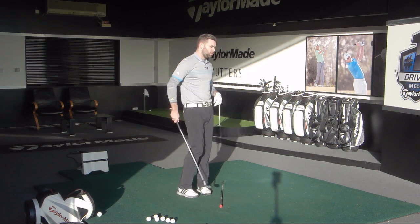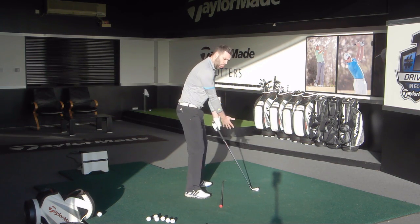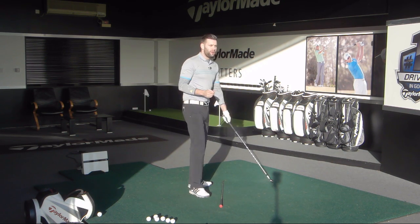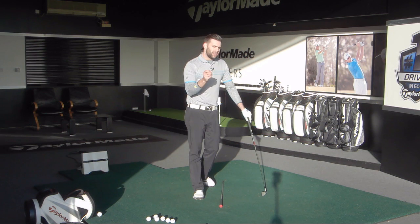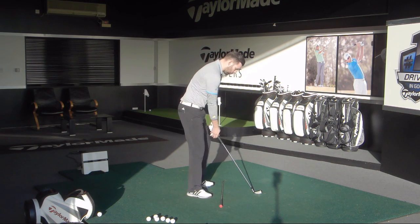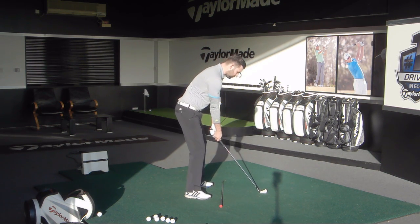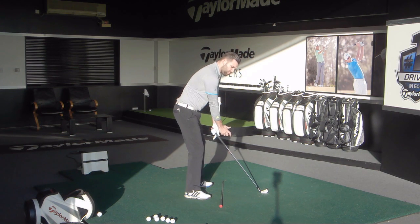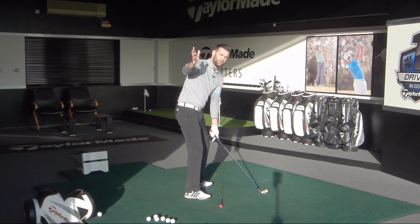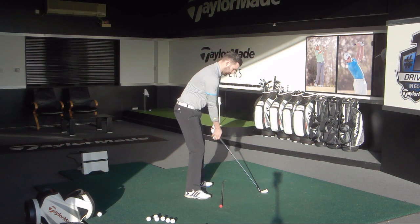But if we just take the hands moving up on a certain plane and then down on a slightly more outward plane, that is very, very common, okay? So what we just did there as a demonstration without the golf club would possibly have looked over the top. Now, if I were to do the same demonstration with a golf club, okay, I'm going to try and move my hands in the same fashion I just did. I'm going to try and move them up on a certain plane, and I'm going to try and move them down on a more outward plane, okay?